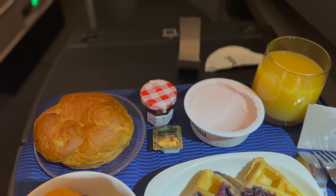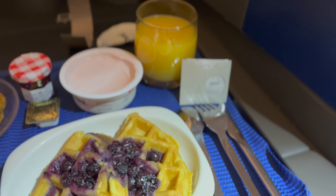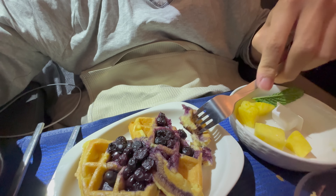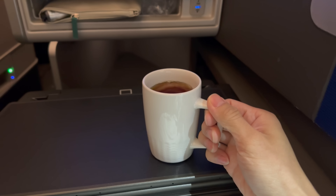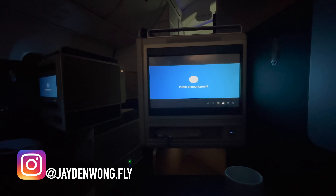With about 90 minutes left to our flight, the cabin crew started the breakfast service. Everything came on the tray. For starter, a fresh bowl of fruits, a croissant, strawberry jam, yoghurt, and orange juice. Then for the main, we've got lemon ricotta pancakes with berries and blueberry orange blossom syrup. This is another great meal on board United. After the food, I went for a black tea. Usually on this flight they would have oat milk, but not on this flight for some reason.